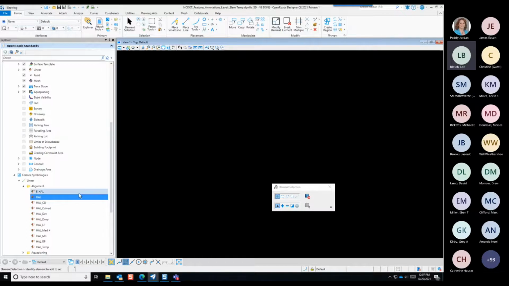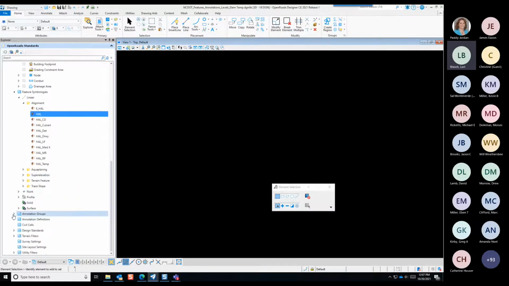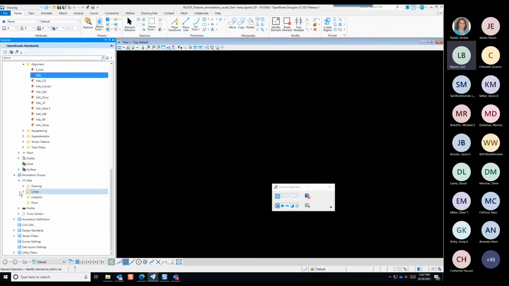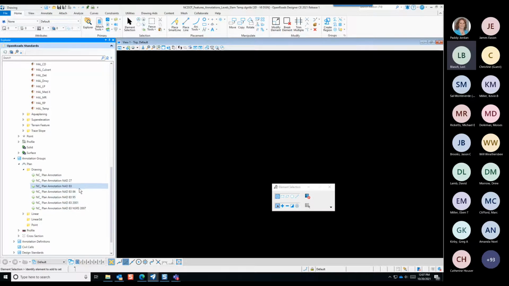Then what that does is go to the annotation group here under Explorer, the plan, and notice you have drawing and linear. Anything you do in the design model is linear. Anything that's created in the drawing model is the drawing annotations. When you create your plan sheet, here's a selection of your NAD north arrow designation and some of the things that go with match lines and so forth.